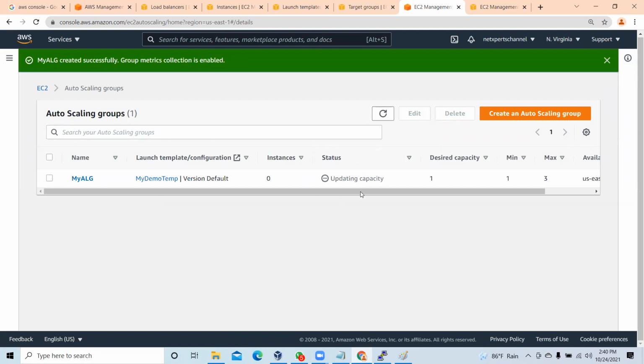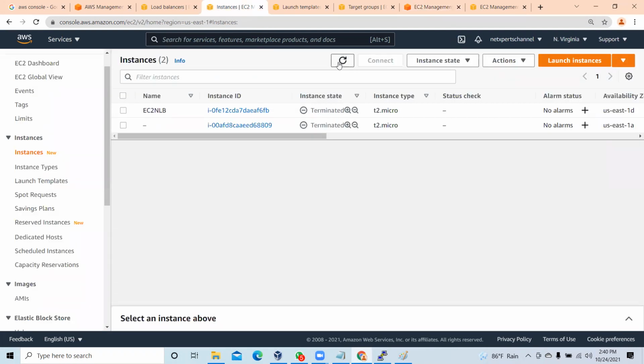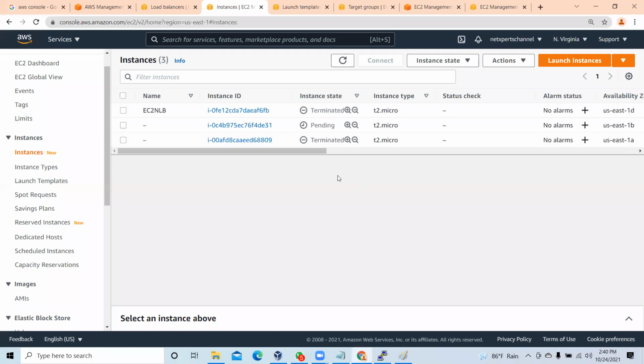Update capacity. Wait, it will take a few seconds to update. Meantime, you can see it is going to launch the instance. See? It's pending.